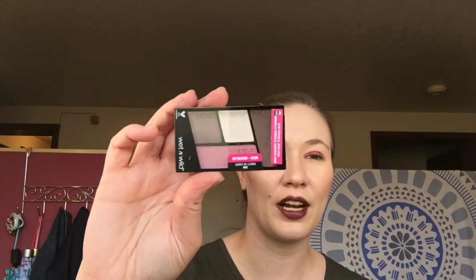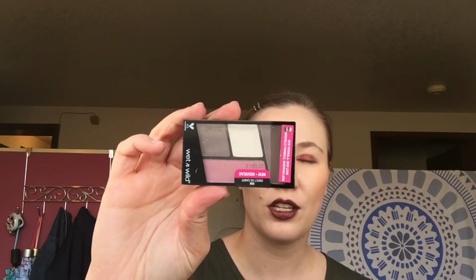The last 2 things in here are color items. One is a color for your hair. This is a Color Crave by Clairol hair makeup. So you can paint in purple streaks: shake the tube, squeeze, swipe onto strands, blow dry it to lock in color, and wash out with shampoo. So that will be fun to try. And then the last thing in here is one of the new Wet n Wild quads. This is Sweet as Candy, and I'm going to open it up and we'll do some swatches.